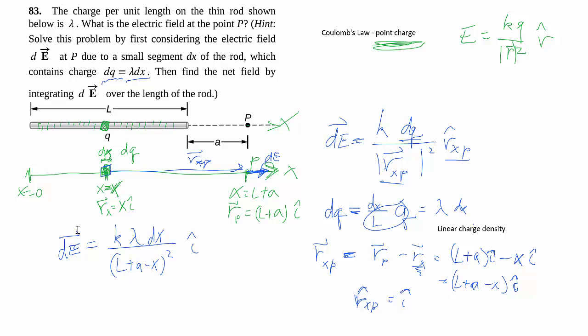Then to find the overall contribution, all we have to do is we have to go from our start to our end. So we integrate, because we're integrating x, so we need the x at the start and x at the end. Where's the x start? At zero, because that's where we start. And the x end is going to be L. So we replace this with zero to L.